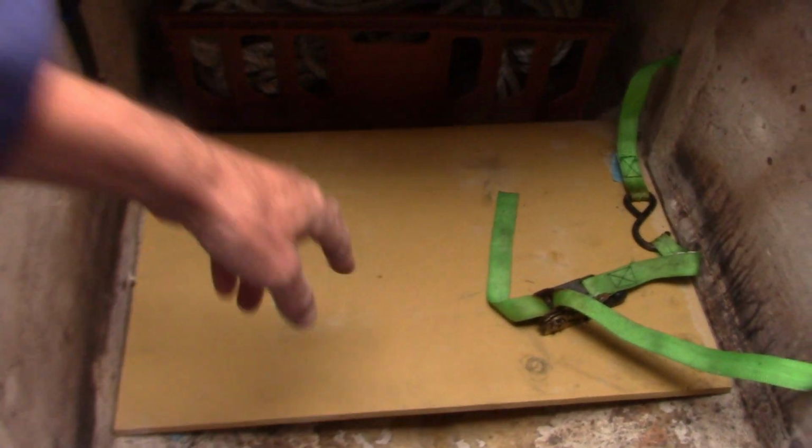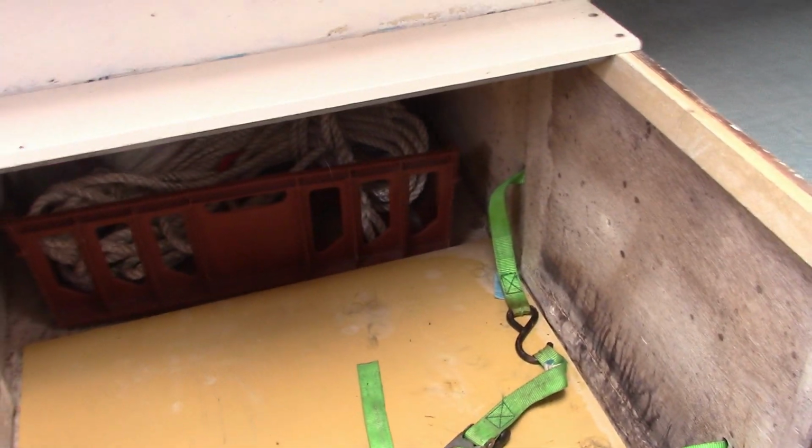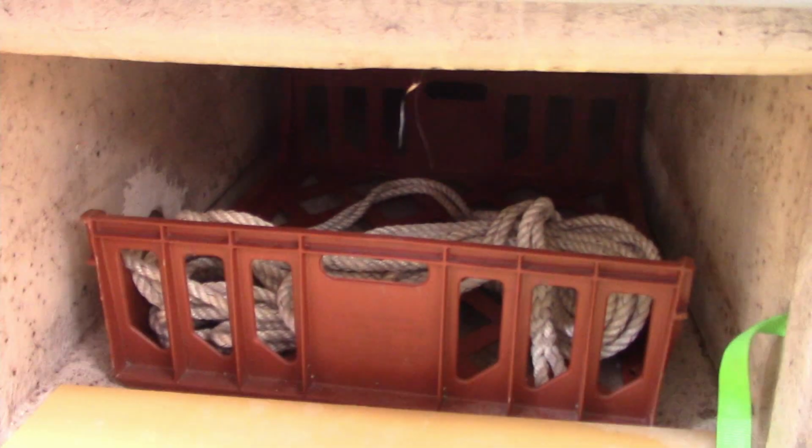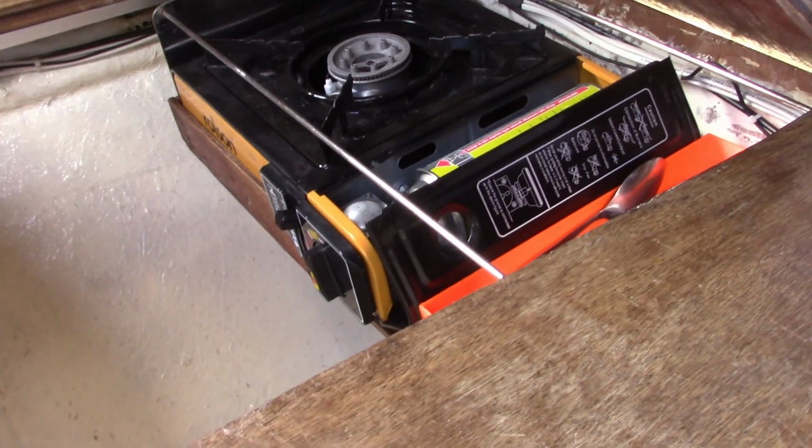Okay, so popping down below, when we're on extended deployment, I would strap a generator down here, although we've never really needed it since we've gone to a lithium battery, and that's where my kedge anchor goes, underneath that nice big area there. Okay, let's put that back to bed. Just moving the slats out of the way. There's the galley, and underneath is all the stowage down there for all the cooking stuff.